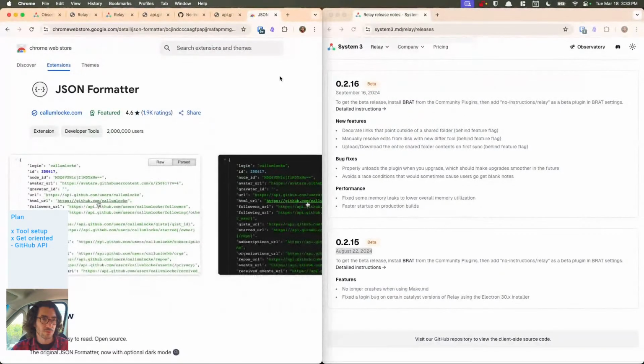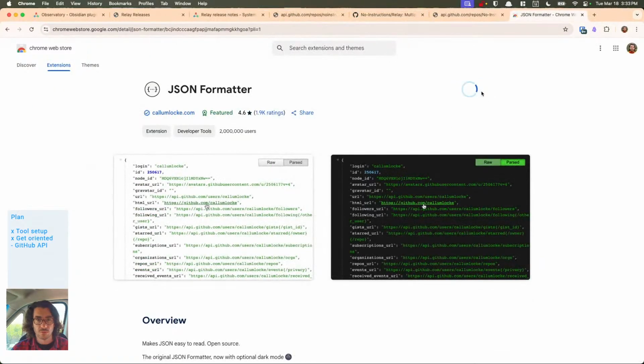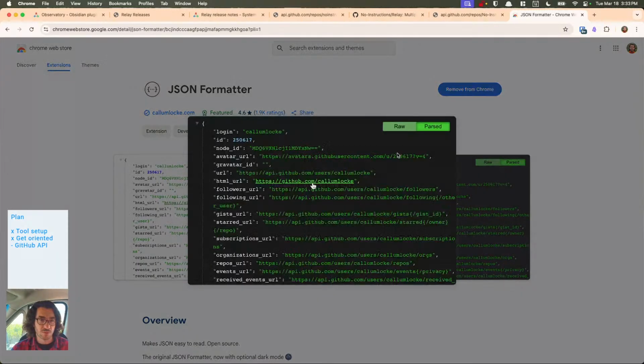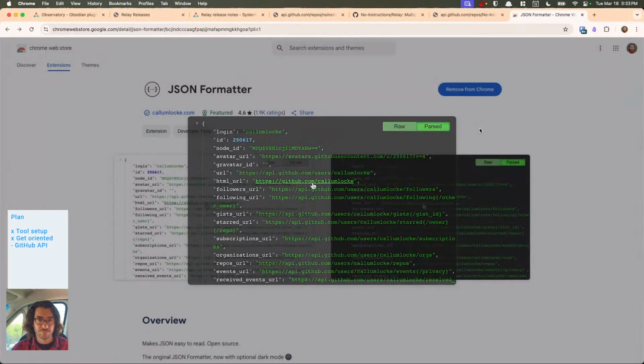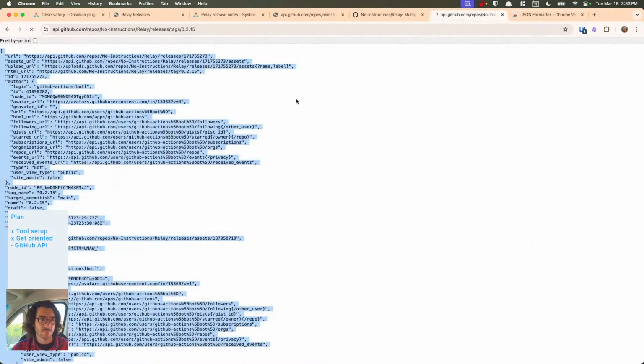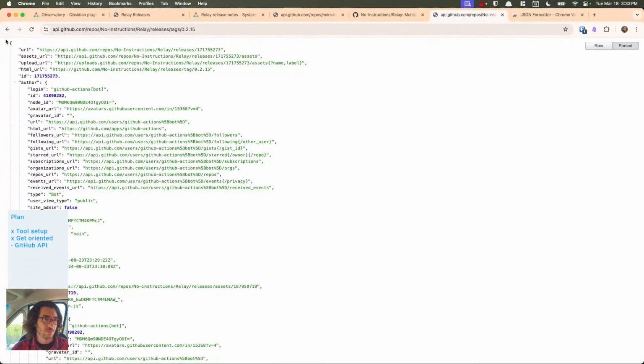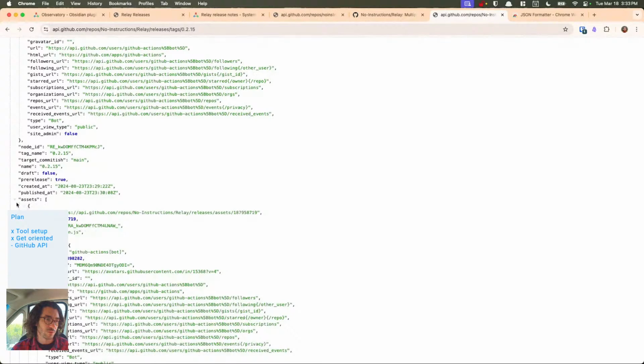Where's the install? I very casually gave that permission to read all my data on all websites. Fine. Let's see how that goes. Oh yeah, that's so much better. That's what I've been wanting, these collapsible things.